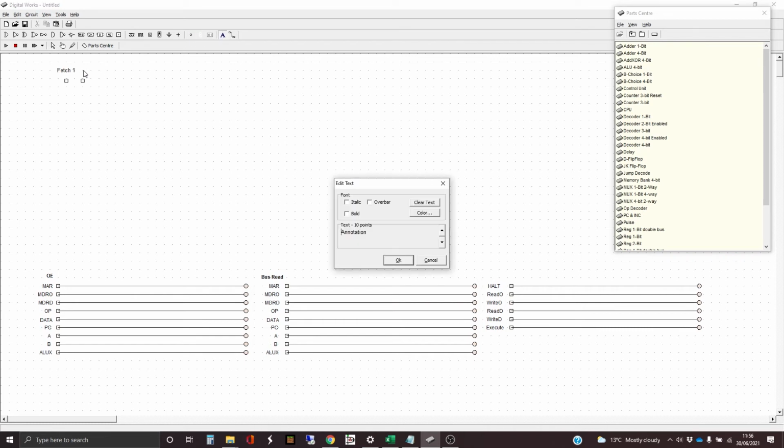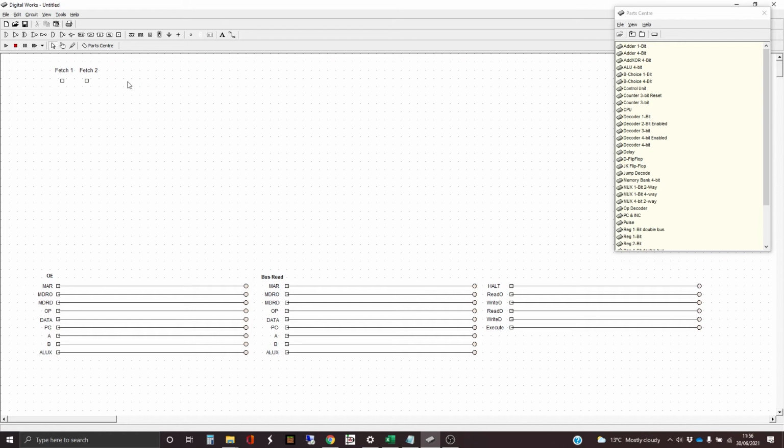And fetch 2. And all we need to do actually is just wire these up to the right outputs. I say all, it's not actually all, because there's a little anomaly with the simulator in that if you're using macros, hardwiring an input to an output causes problems.